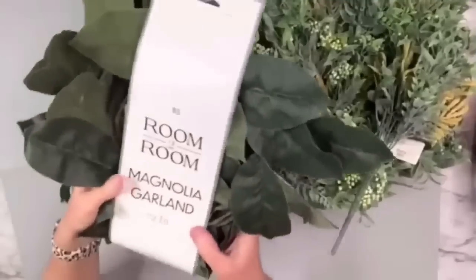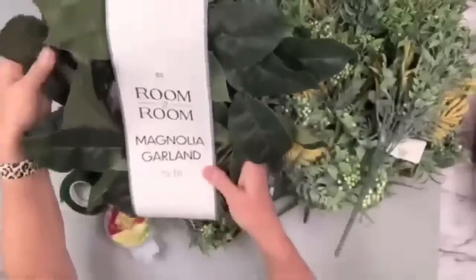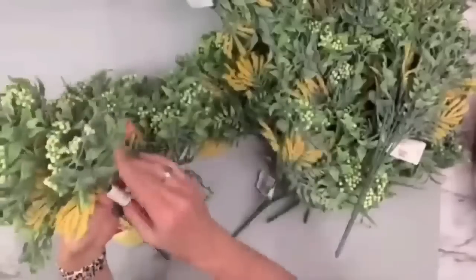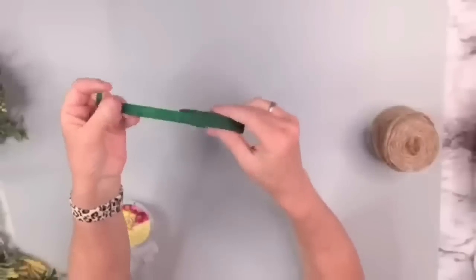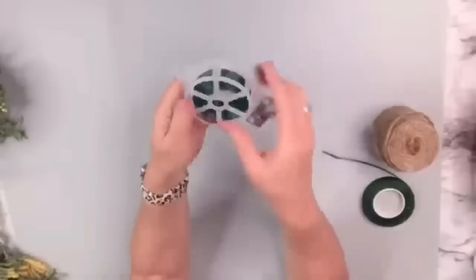Garland from Five Below. That was $5, and it's a Magnolia garland. I'm going to use these picks from Walmart. I think they were $2 and change, and they're just berries. And then I've got this floral tape from the Dollar Tree and floral wire from Hobby Lobby.